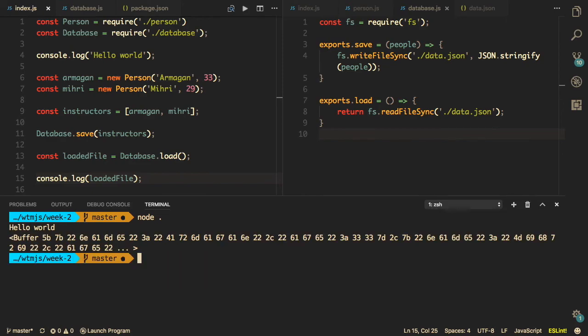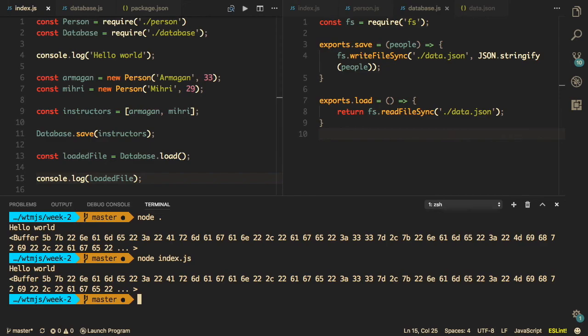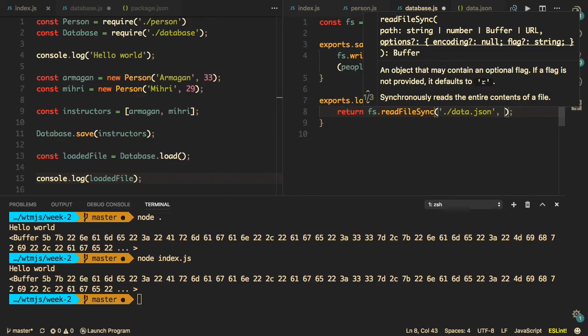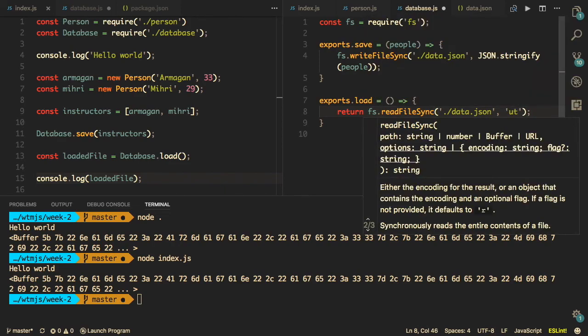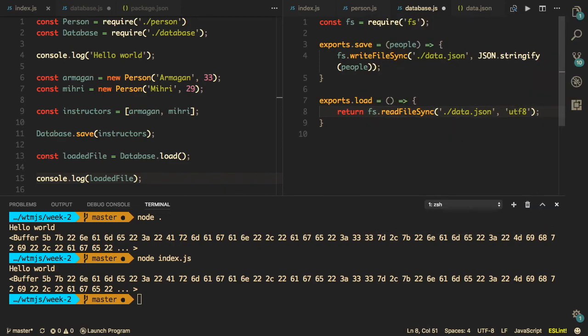Okay. What I get is some numbers. This is the raw form of a file. It's just a buffer, an array of numbers. And I need to indicate, hey, this is actually a text file.